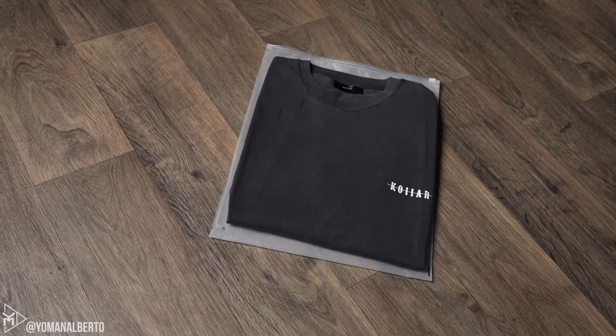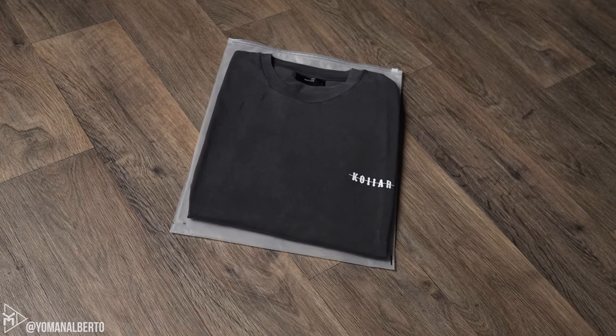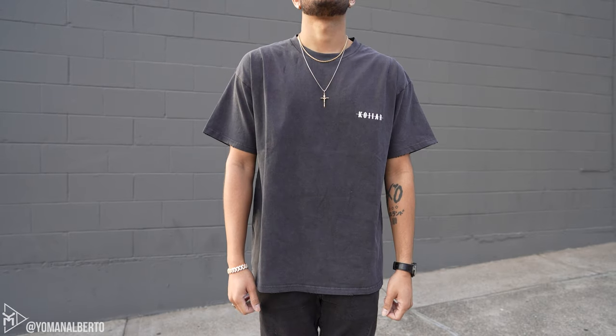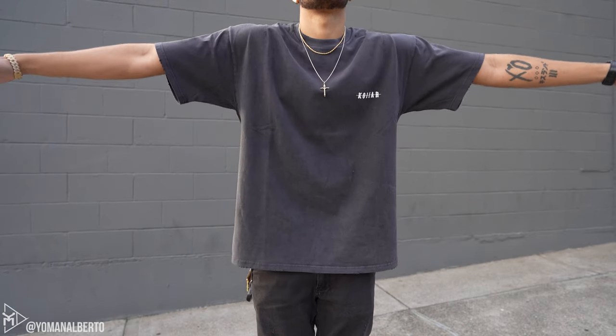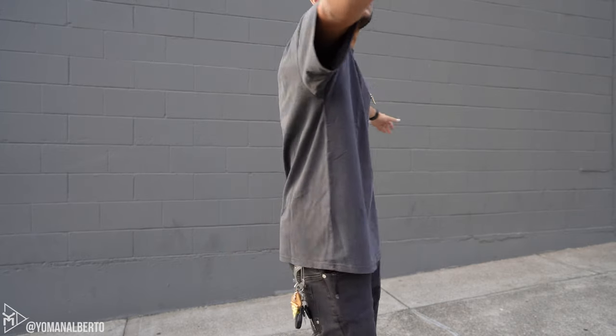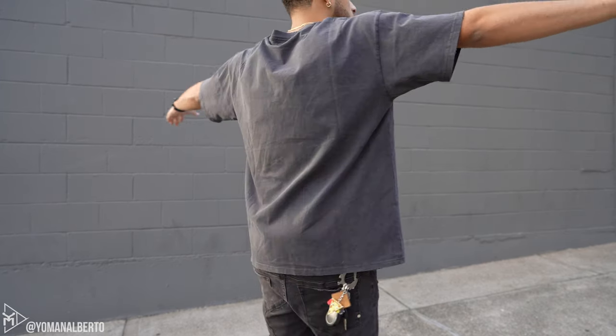The first item they sent was the Logo Tee from Spring/Summer 2020, in a size large in black — technically black but it looks like a darker gray or charcoal gray. It has small signs of distressing, a relaxed fit, a ribbed neckline, soft touch, light distressing, and it's 100% soft spun cotton.